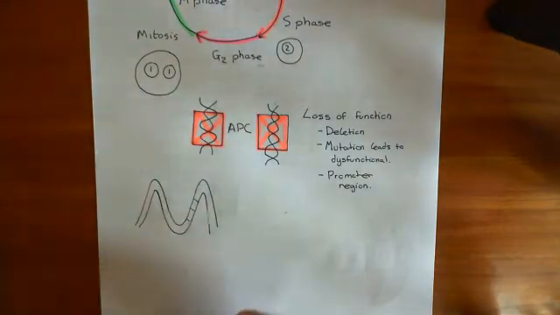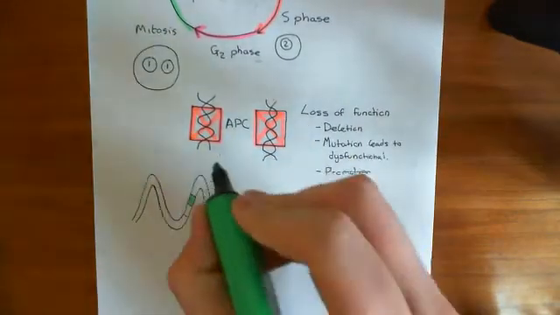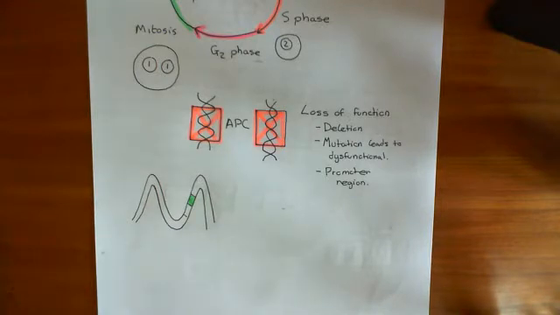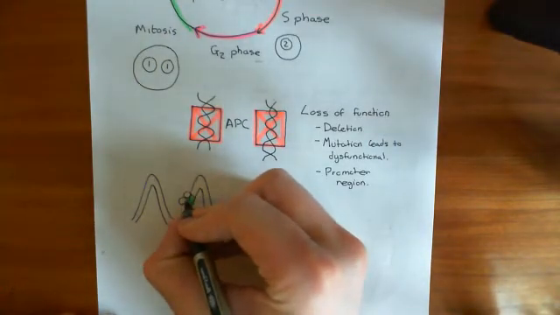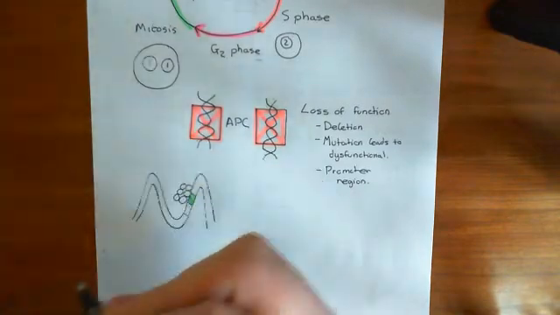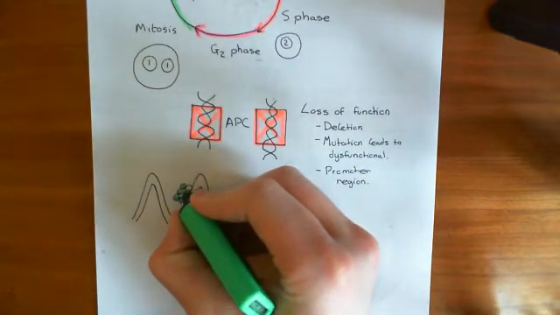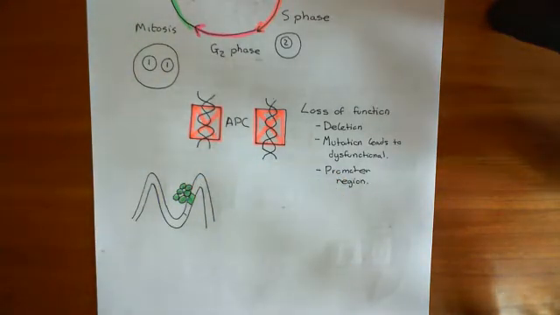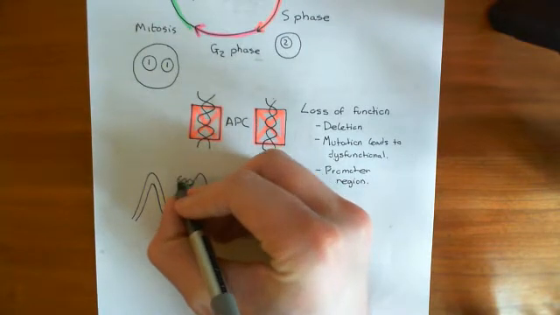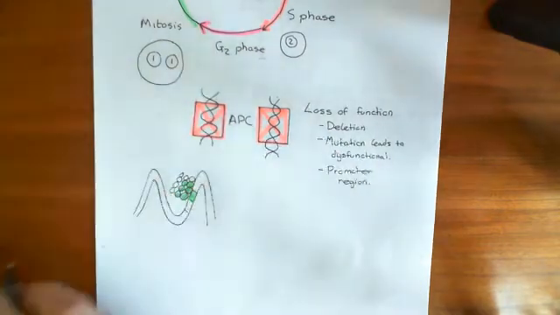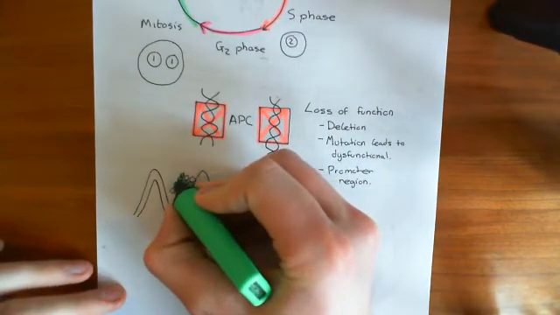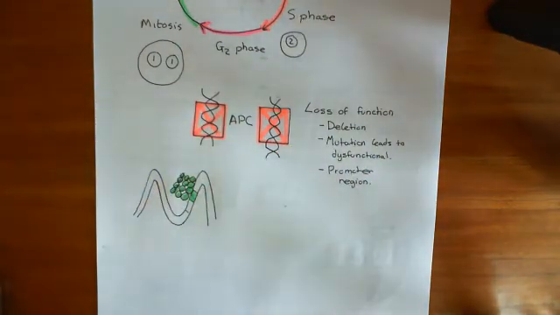Let's say this specific colon epithelial cell here has undergone this loss of function mutation in both of them. If it's unlucky enough to suffer a loss of function mutation in both of its APC genes, then it's going to lead to that cell totally over-dividing. What's going to happen is you're going to get loads of these green cells. It's going to produce a whole population of green cells that are genetically identical to it. They all have loss of function of APC. You're making more and more of them, all its daughters will want to divide as well. You're going to end up with this large mass of cells which all have lost the function in both of the APC genes. They're all genetically identical to each other.